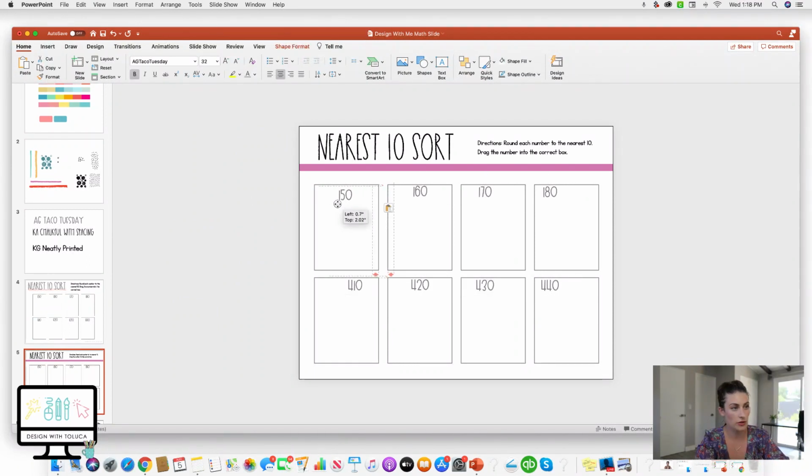So while you're putting in your numbers, I'll reposition mine. I want to make sure they're centered, so corner to corner. And I'm also using my arrow keys for teeny tiny little nudges. See these keys here? Or maybe they're on the side of your keyboard. But those are helpful in PowerPoint. In Google Slides, when you click an arrow, it nudges really far away. But on PowerPoint, the arrow key, look at this, teeny tiny little nudges there. So I really like to use that to be really precise.